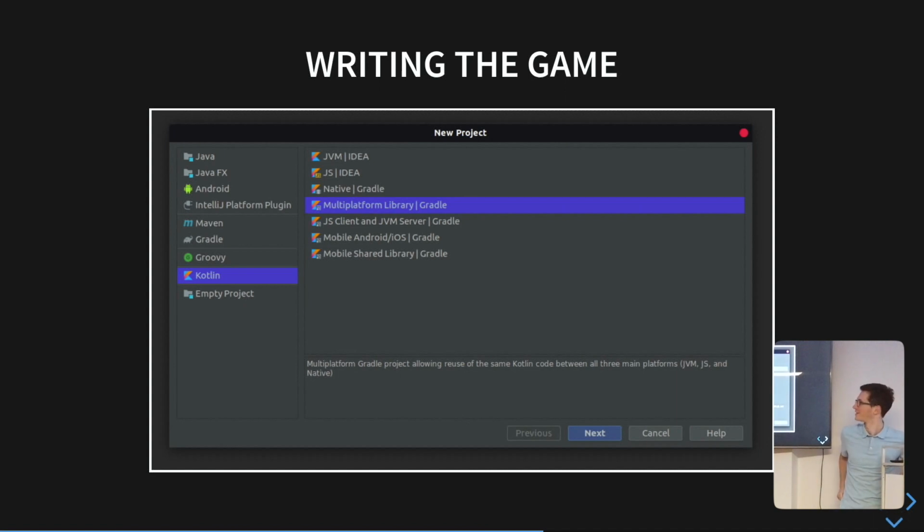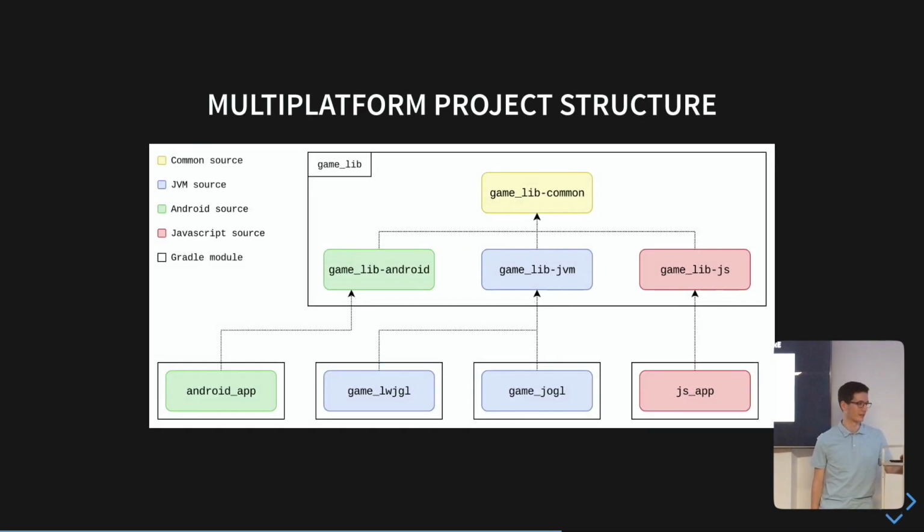So it's time to start talking about what the game actually looks like. The project structure looks something like this. It has two main parts, which are 4 application projects, which are just normal applications, no multi-platform involved, and the game library, which contains both the logic and drawing for all of the platforms.